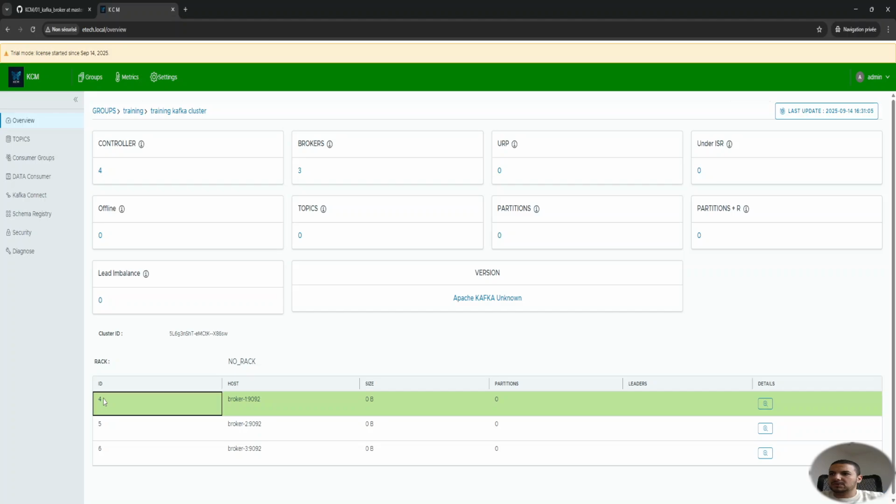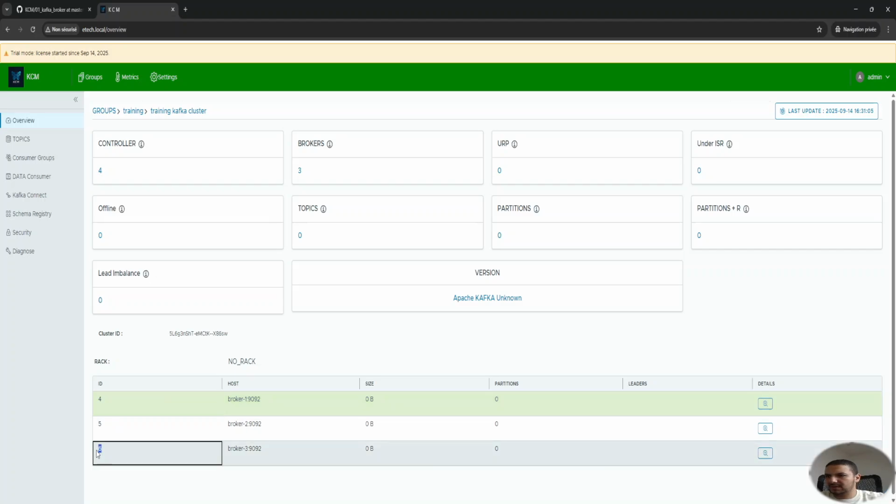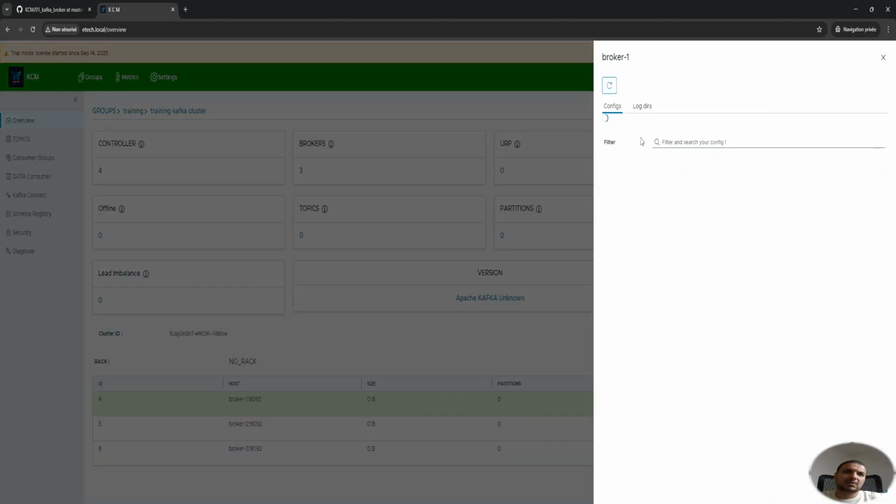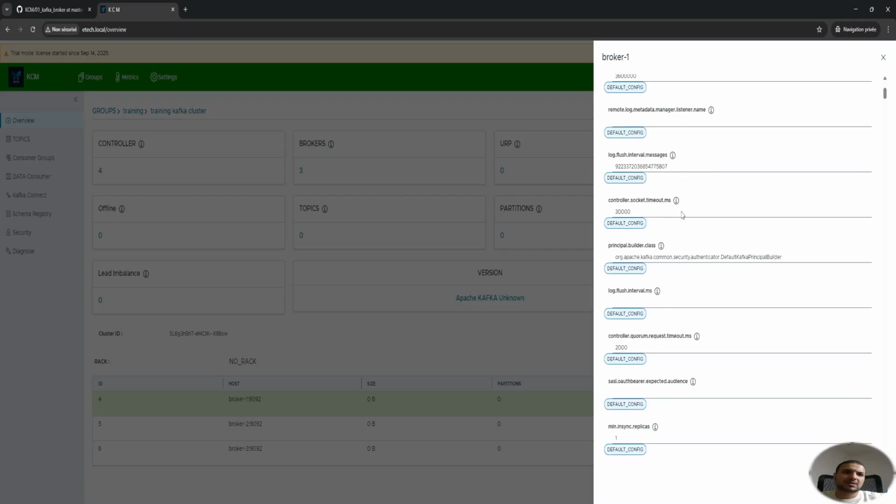So this one is the controller, and those are the other brokers with their IDs 4, 5, 6. In the compose file, we saw that controllers have IDs too, and their IDs were 1, 2, 3, and the Kafka brokers were 4 for broker 1, 5 for broker 2, and 6 for broker 3. And if you would like to check more details about configuration, you can click here and see all the broker configuration.